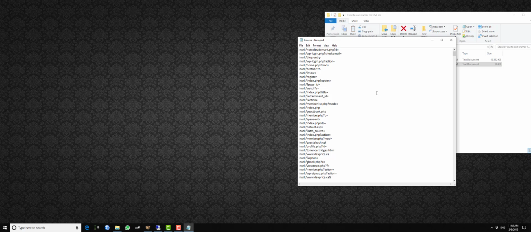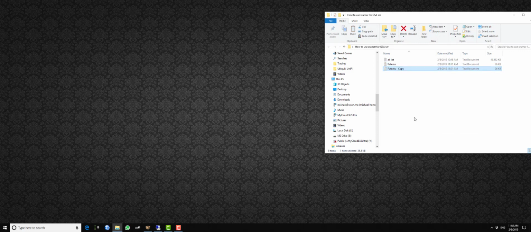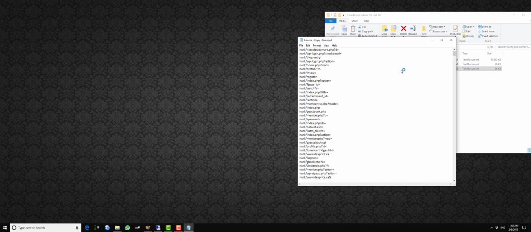Scrapebox, GScraper, Xrumer, a few others. One thing I would like to point out is that not all search engines support in-owl. So what I normally do is create a second copy, and then I remove the in-owl part in the front. Excuse me. Copy, and then we go to edit, replace, and we paste in that in-owl dot in the front, and we replace it with nothing, replace all.